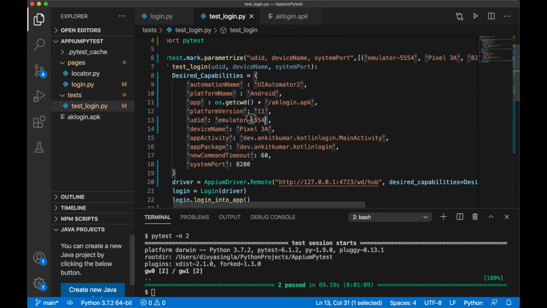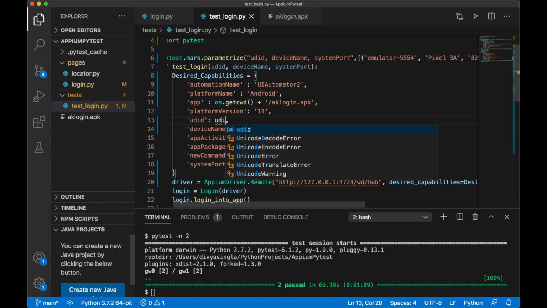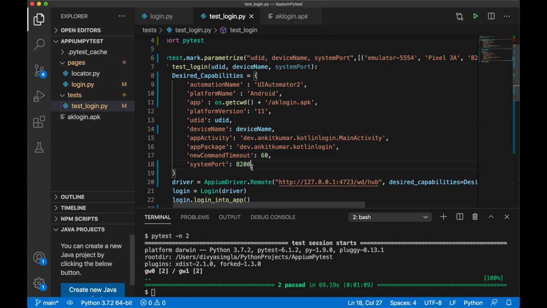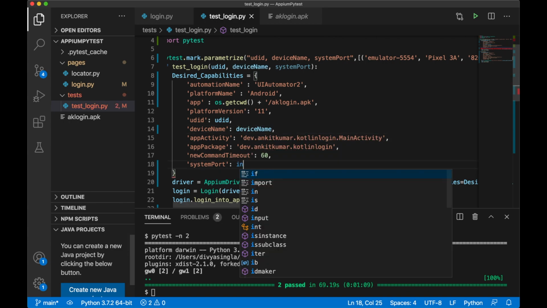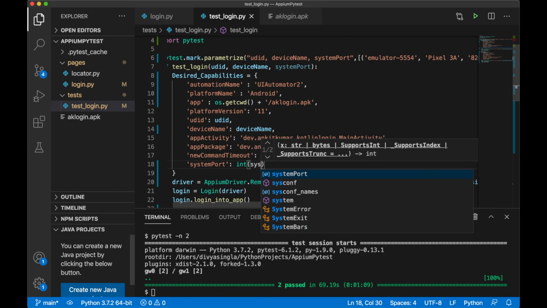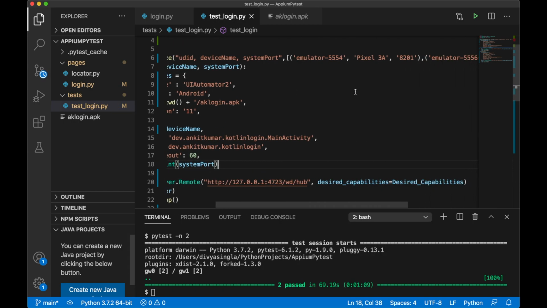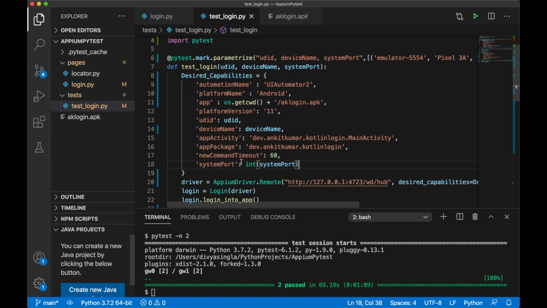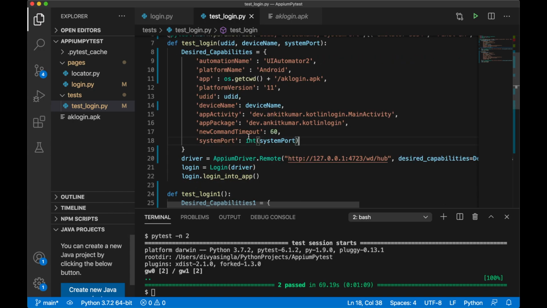Let's change the values in desired capabilities. We pass UDID here, your device name, and also system port. We have to pass system port as an integer because here we are using it as a string, and desired capabilities will take it as an integer. So make sure you are converting it into an integer and passing it.